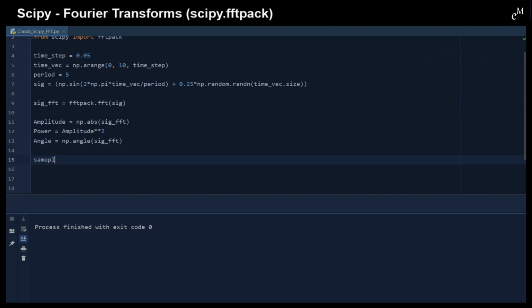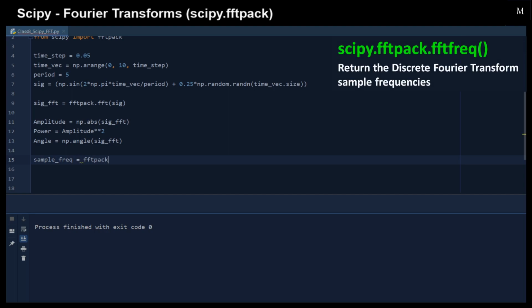And then for each of the amplitude and power, there should be a corresponding frequency. So in order to have the sampling frequency, we can use the FFT pack to generate that by using the fftfreq function. Here we need to input the window size, that is the sig size. And then we also need to input the sample spacing that should equal our time step.